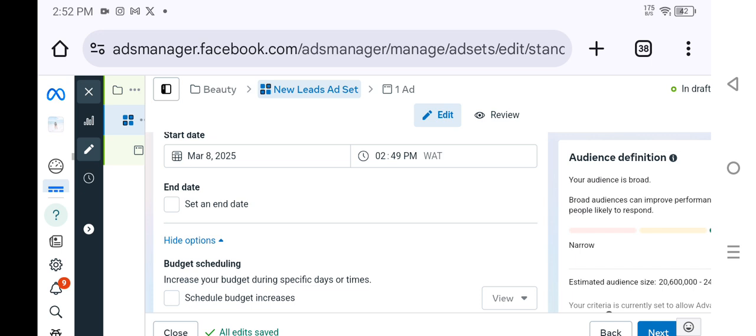So if you set an ad in the night, say 8 o'clock, you can allow the ad to run in the night, or you can set it to 5 a.m. in the morning or 6 a.m. in the morning. This thing is about time. You are advertising to human beings, not to robots.